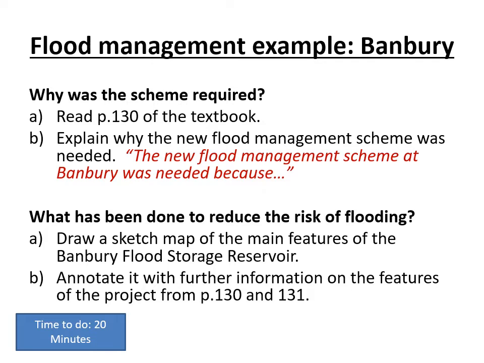There's a sentence starter there for you in red. And then thinking about what has actually been done. What is this management example? You're going to draw a sketch map of it. Now, there is a map on the page in the textbook. You're drawing a sketch of that. Keep it roughly half a page. Make it big enough that you can see it, but leave space around it to do B, which is to annotate it with further information on the features.